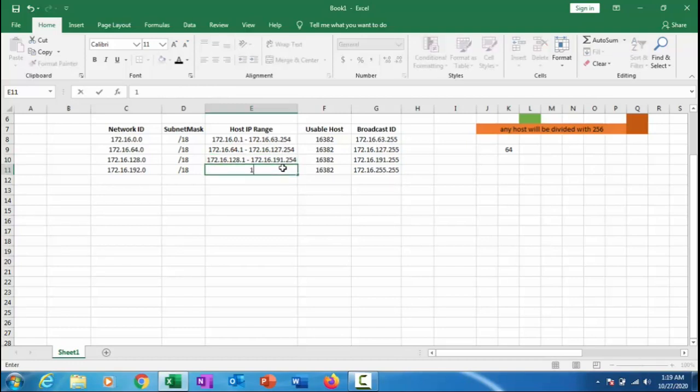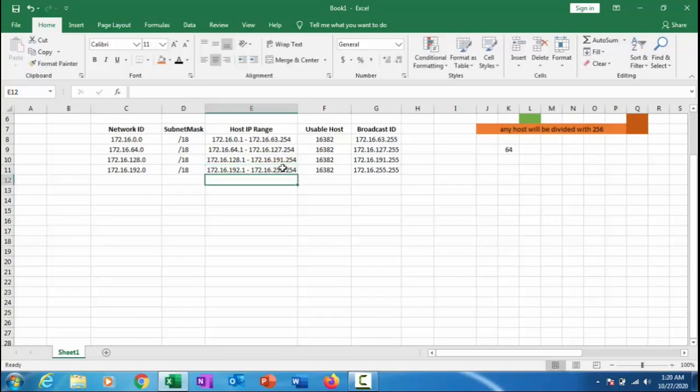Next is 172.16.192.1 till 172.16.255.254.